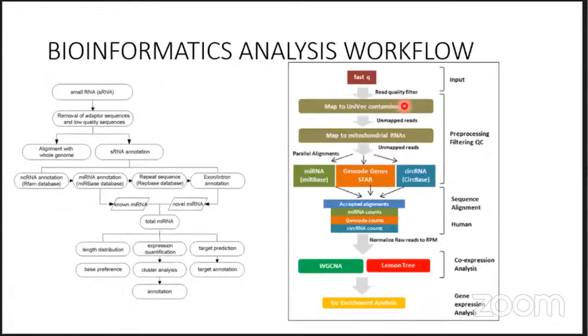So as a bioinformatics workflow, these are the different kinds of analysis we can perform. We can perform microRNA, we can perform the GENCODE genes using STAR. So STAR is also a pipeline. TopHat also can be used, because for any RNA data, we can use anything. So this is using the GENCODE pipeline. The outline is here for the GENCODE. Here we use WGCNA and Lemon-Tree for the co-expression analysis. So this is the extra step as compared to the previous one.